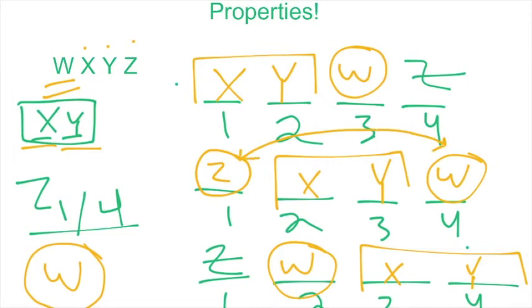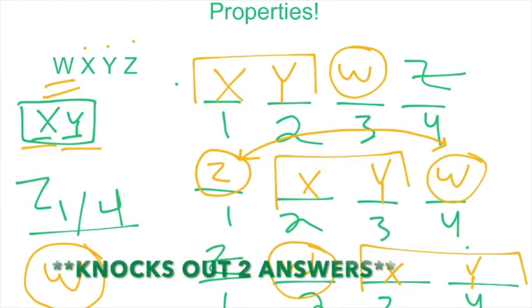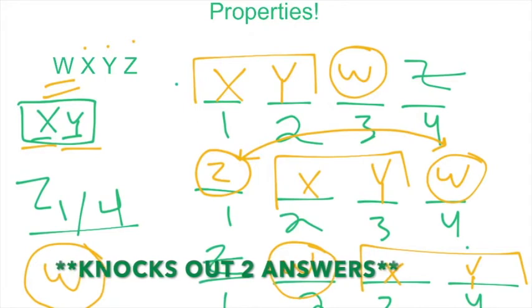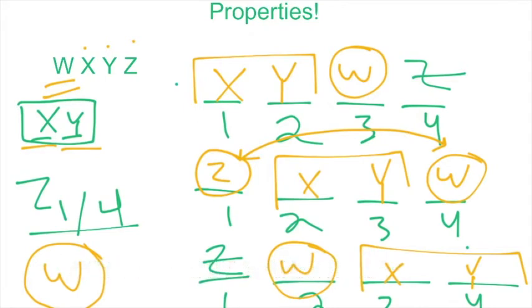Okay, with that in mind, let's tackle our questions. What could be the correct order of properties from least to most expensive? We can check our rules. X and Y go consecutive, and that's going to knock out 2 of our game boards. Z is first or last. That is going to knock out 2 of our game boards, and that should only leave you with 1 game board. I'll let you figure that one out on your own.